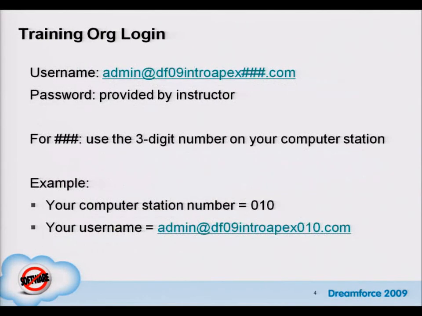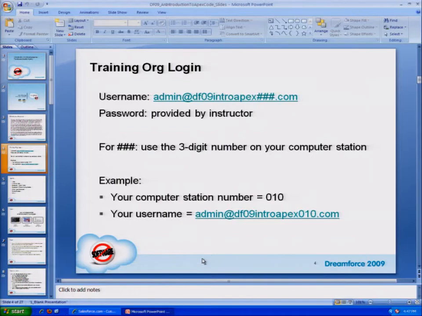All right. Now, before we begin, we have set up your own personal instance of the Salesforce organization or org for you to use for our class. So I want everybody to open up your browser and log in. Your login is going to be using a username that is your workstation number. So you should have a 3-digit number.